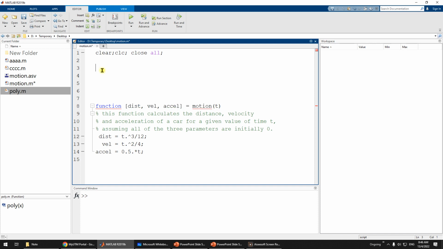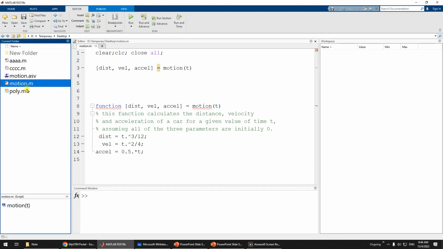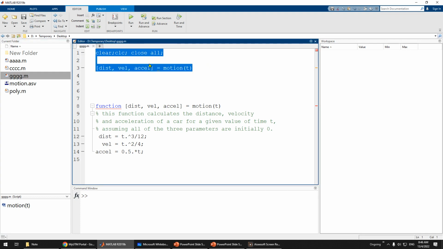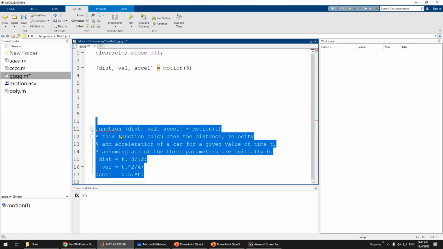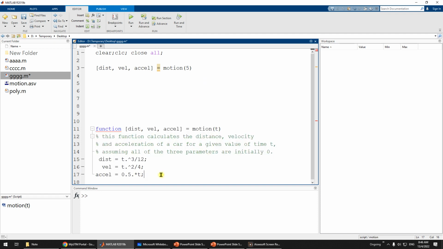You put the function at the bottom instead of in a new file, and of course you can save it with another name. For example, you can change this to ggg. You can rename this because this is considered the main function. Basically your function is below. This is what is meant by local function, because it is saved locally inside the main file.